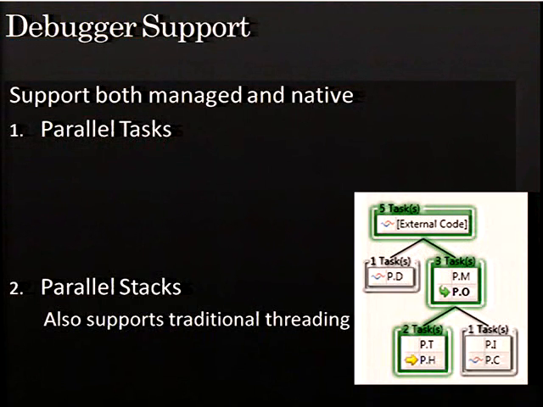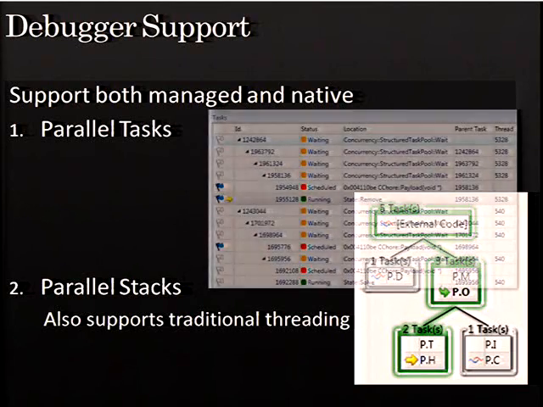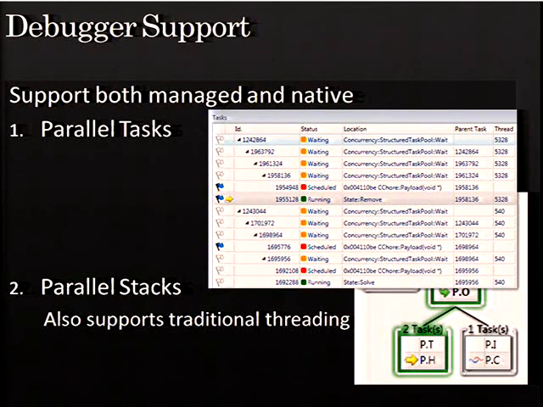So what did we see there? We saw the parallel tasks and the parallel stacks window. These are available both in managed and in native. So we don't discriminate. We support both schools of thought. You saw the parallel task window had the waiting and running status. Also, what you didn't see there, because I only had 4 tasks, if you create more than that and they're in a queue, we'll show those as scheduled in red, like the screenshot shows. So you'll be able to see what load you're putting on your engine effectively. And like I said, the parallel stacks window also usable in just straight threading scenarios, not necessarily with parallelism.